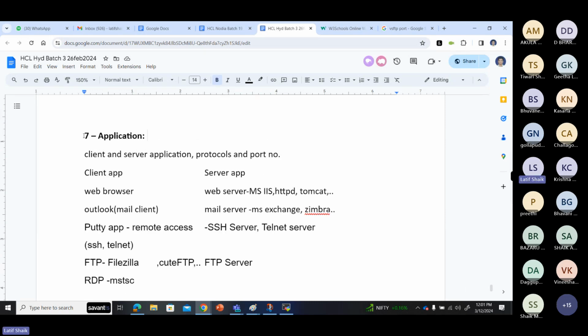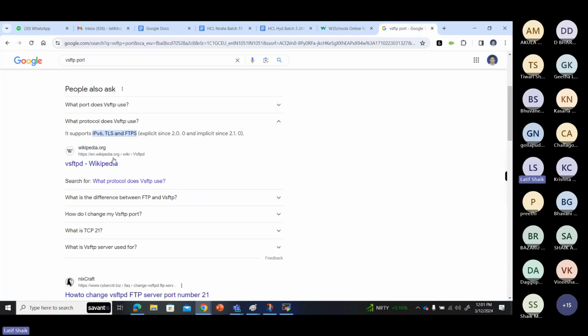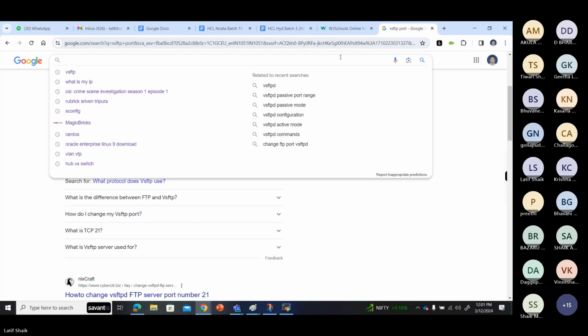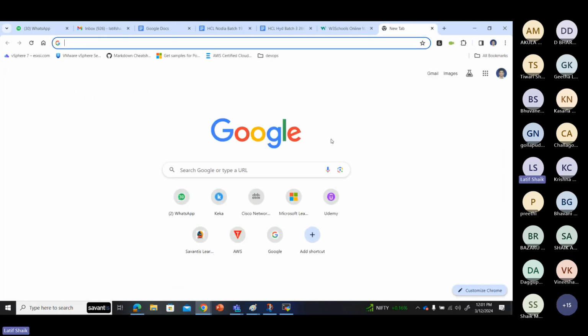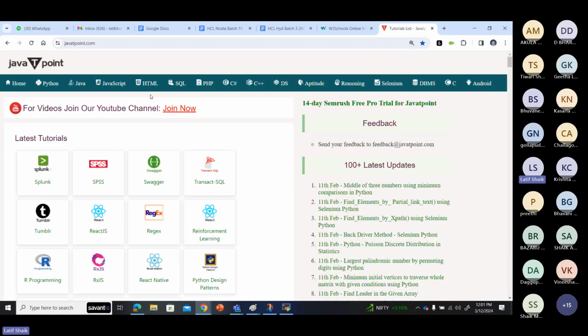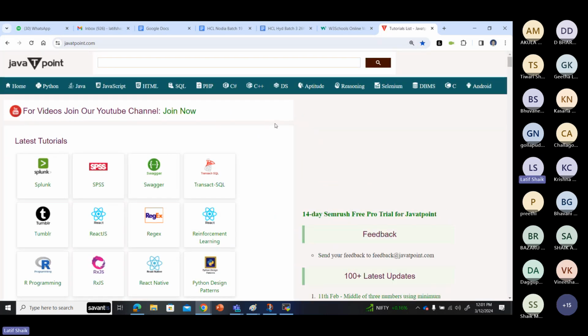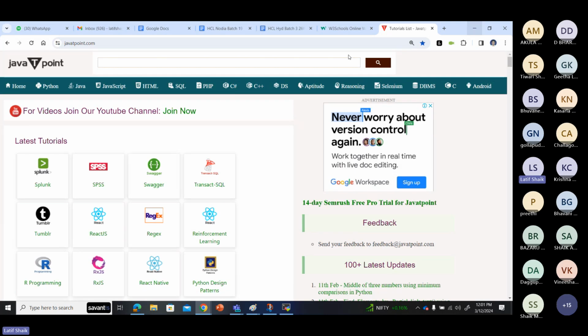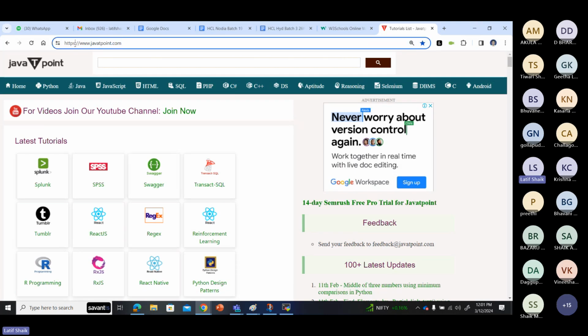So each layer, the first one is the application layer. The application layer is the application level in network communication. What is an application? Your web browser is an application. So a web browser is a client application. Client side application means where you are able to access a website. A web browser is used to access a website. The protocol we use in this one is HTTP or HTTPS.